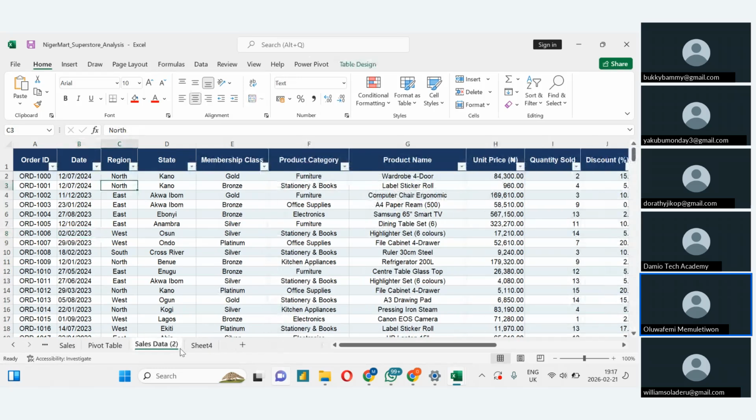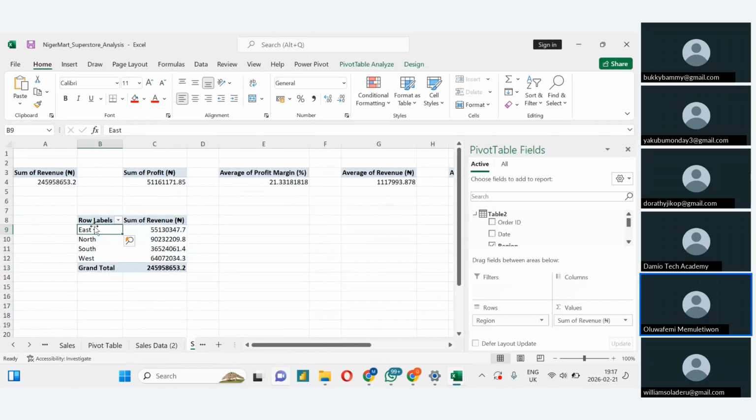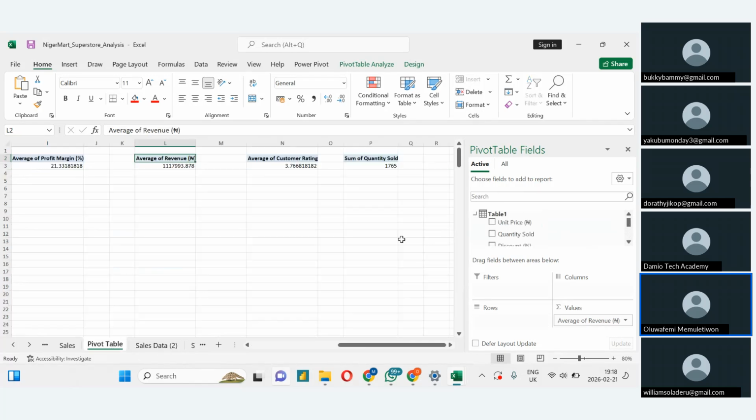I was able to get all, where is it? Click on this. All the table rows, the order ID, date, region, all of the table rows, I have them here. Whereas in the first one that we did, which is the pivot table, if you take a look at it, I don't have access to all the table rows. Like now, region is not here, order ID is not here. Do we understand? Why did it happen? At the moment, I do not know. Do we get? So always, whenever you are working, don't use that initial data. Always create a duplicate. So whenever you see errors, because I did the same thing again, and it's working.